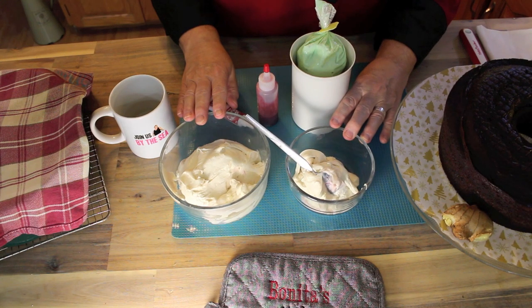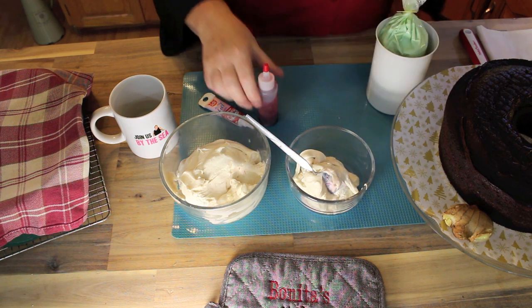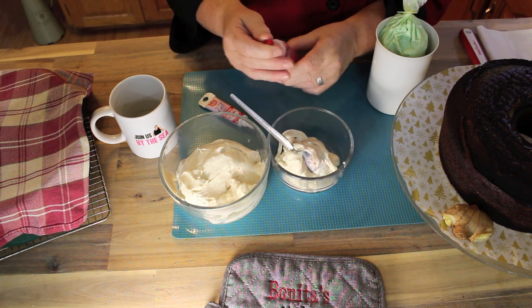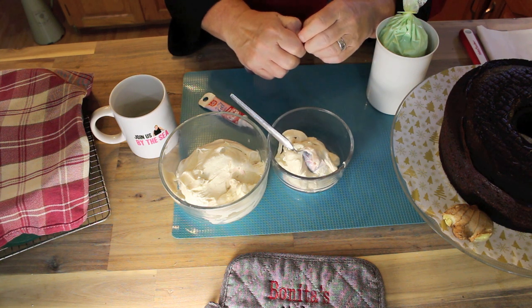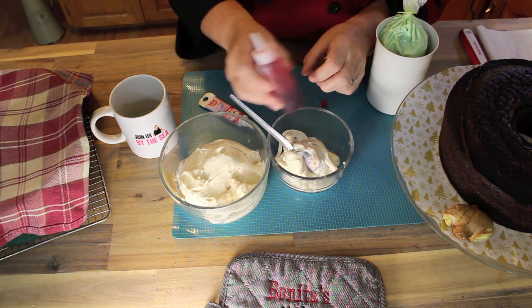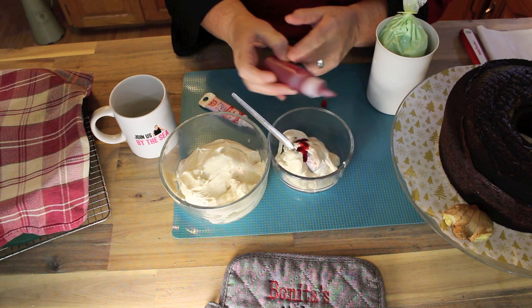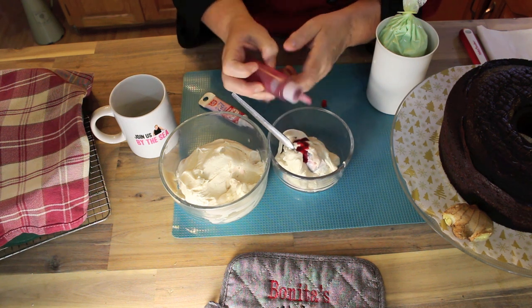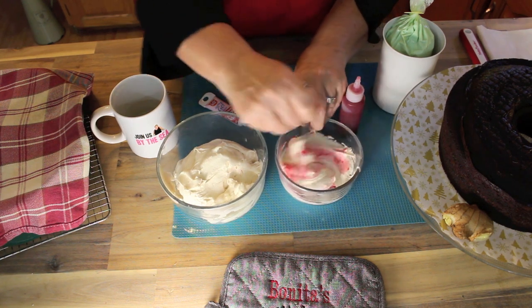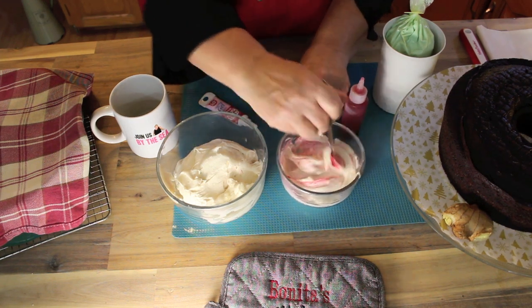Of course, this is our icing now in 2 separate bowls. I got a green one here in the bag ready to go, and this one I want to make a little pink, and this is some of my partridgeberry juice from the jam that I add. Pretty much all I done is just put a little bit of water into the jam and mixed it around to make a little bit of food coloring for it. So I'm just gonna put a couple of little dabs. I just want this one to be pink, sort of, not red. And just mix that in. Just look, see how it's just going in there nice.